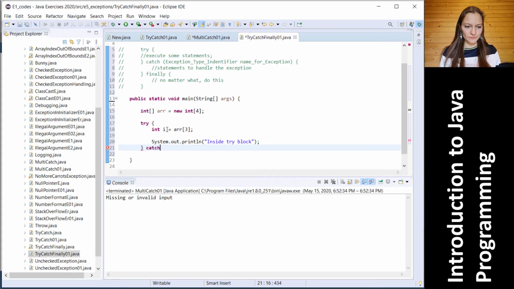In our catch block, we want to catch array index out of bounds exception. Please pay attention to the correct spelling of the names of exceptions. This is important for Java, especially which words are written with lowercase and uppercase. Array index out of bounds exception.